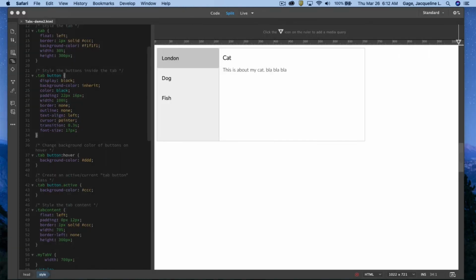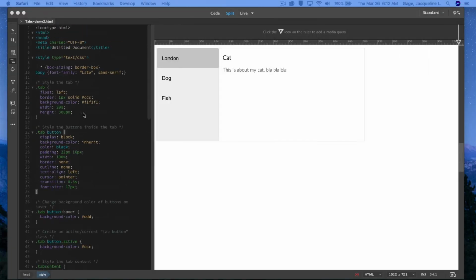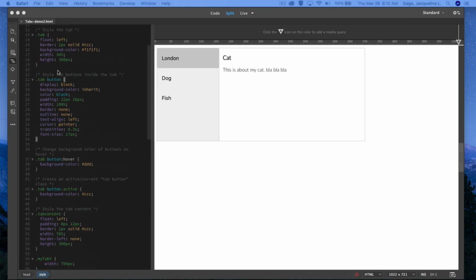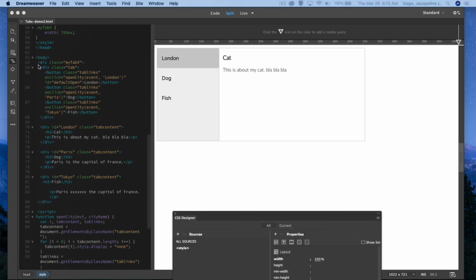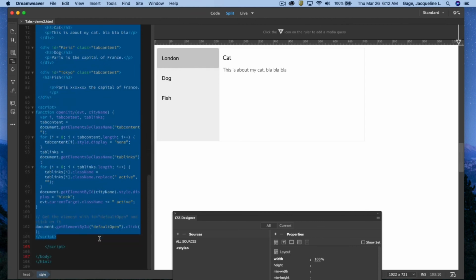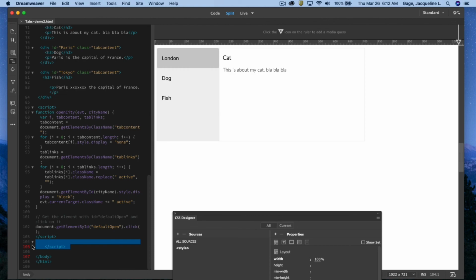Now, if I wanted to integrate this into a web page, I'd want to make sure that I'm obviously copying the CSS code and I'm taking this div information and the script and adding it to my next page. Actually, it looks like I've got two script tags down here.